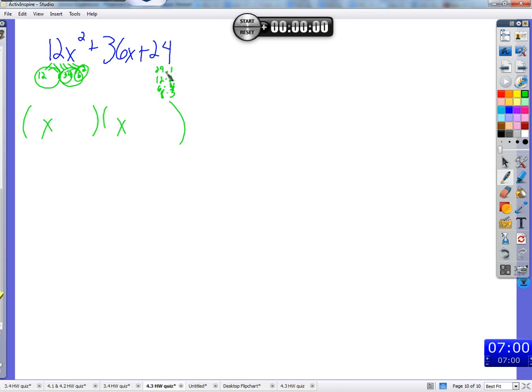How does 8 and 3 work? Huh? How does 8 and 3 work? 8 times 3? Yeah. Is 24? Yeah, but how do you get 36 out of that? Well, here's the thing. These numbers don't add together to make 36. One of them is going to get multiplied by this number. The other one's going to get multiplied by this number. And then those numbers together need to add to 36. Yeah, but would it be 12x in the first bracket? It could be 3x here and 4x here, because 3x times 4x makes 12x squared. Or it could be 6 and 2. 6x times 2x is 12x squared.